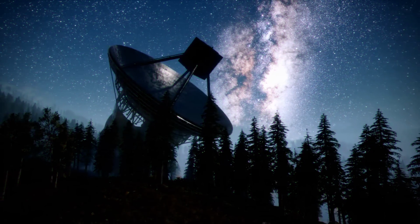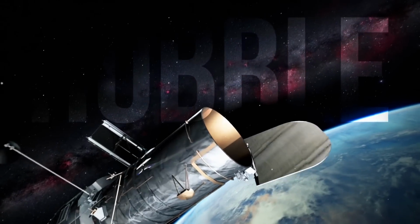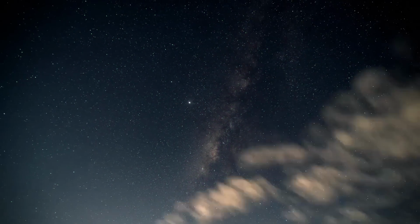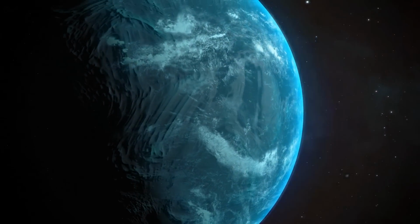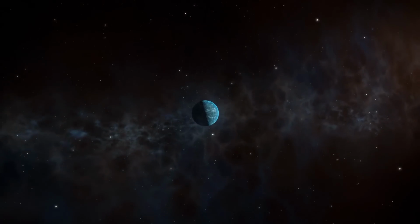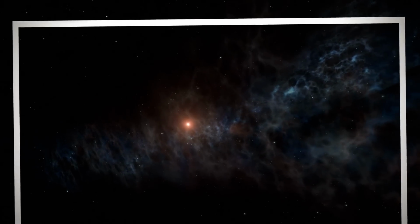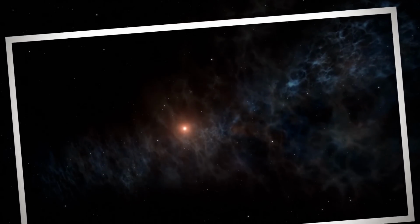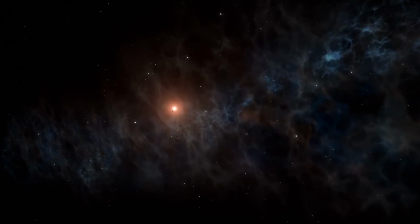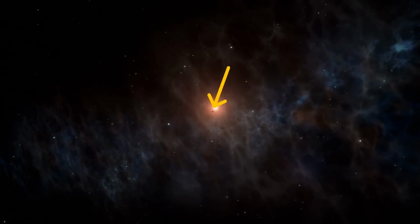Actually, discovering new planets is not easy at all. Not all of them can be seen through our super cool telescopes, even the almighty Hubble. Sometimes, the stars are so small and dim that it's really hard to find them on a map. The same thing happened with Kepler-22. In such cases, scientists have to use a special method. First, they take a bunch of photos of the star in different periods of time. Then, they look at them and think, are there any dark dots on this star somewhere? And if they find one, that might be a planet.